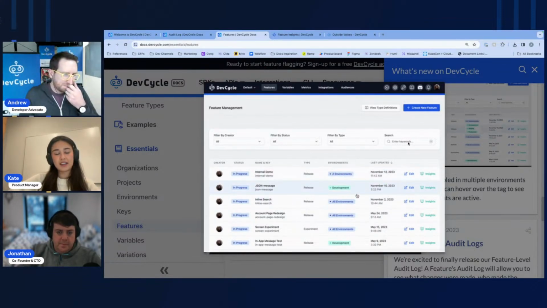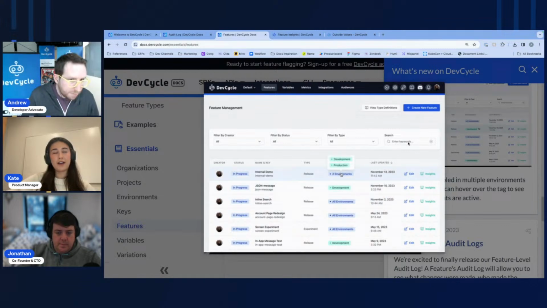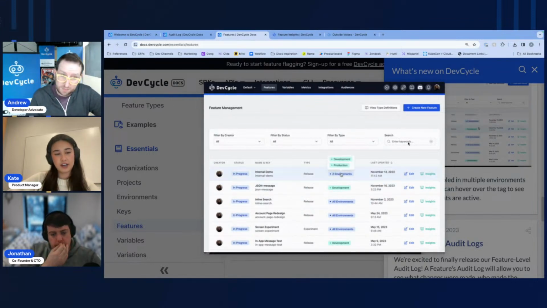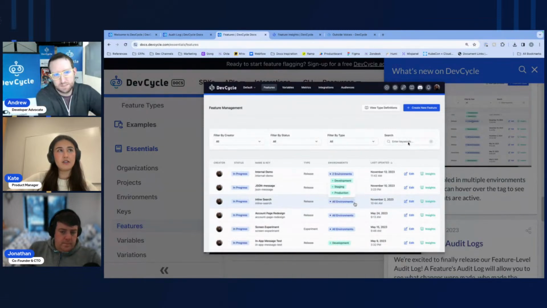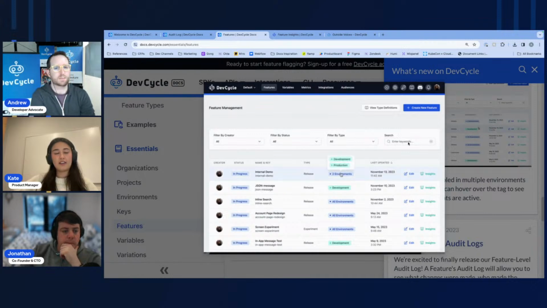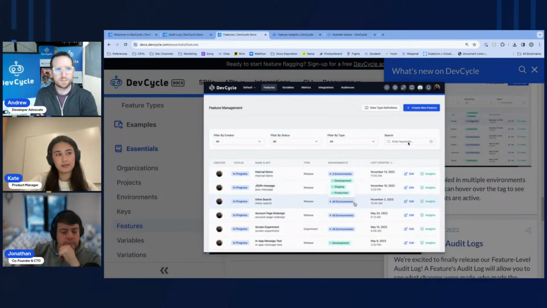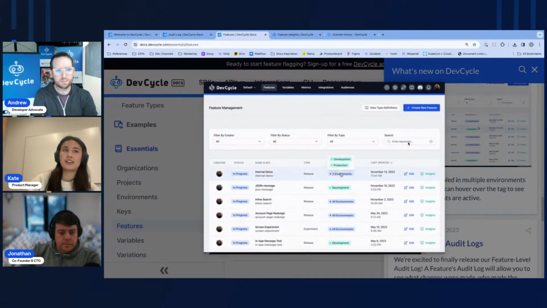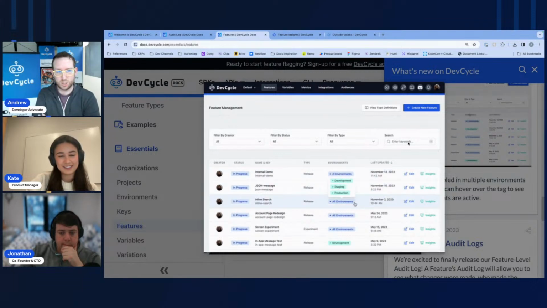Yeah, and we can see hopefully with this too, Ivy, I'm in FullStory watching sessions, and a lot of people were going into every single feature, scrolling down to targeting and trying to see where things are turned on and not. So that, in addition with some interviews or conversations we have with clients, it was such a small tweak and low effort improvement that we can make that would shave off a lot of unnecessary clicks and time spent in DevCycle for a lot of our users. So yeah, the small things actually make quite a big difference sometimes when you're interacting with a SaaS platform. So yeah, totally.